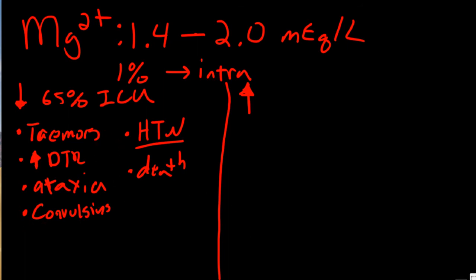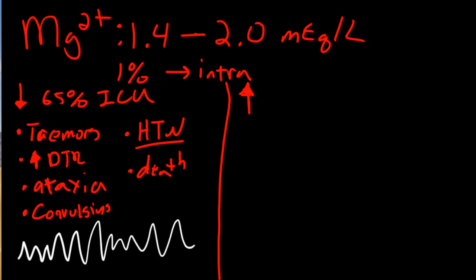So the one main clinical sign, objective sign that you will see that you've probably heard many times before is this rhythm right here, the big old squiggly line. So that's torsades. So torsades happens often with low MAG levels, and that's usually because magnesium deficiency coincides with potassium deficiency, also calcium deficiency, and phosphate. So all those electrolytes kind of go together, and that can really mess up your heart.